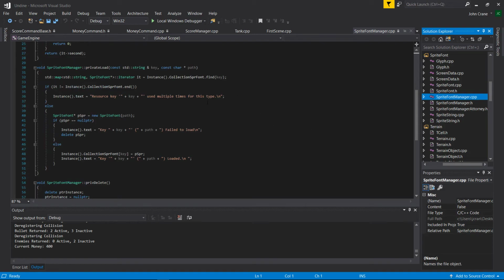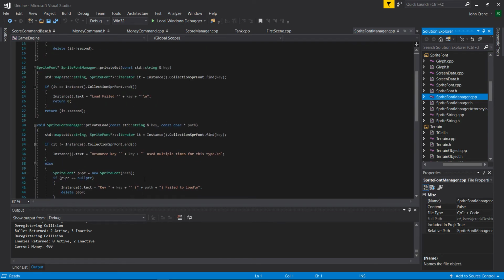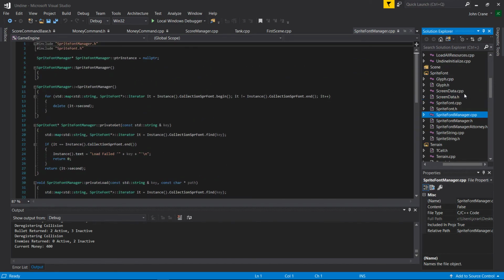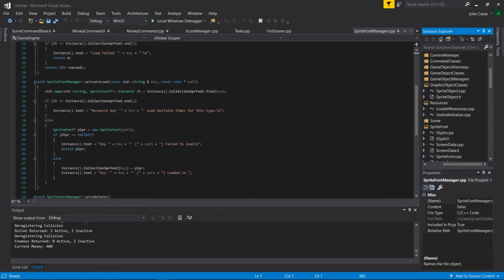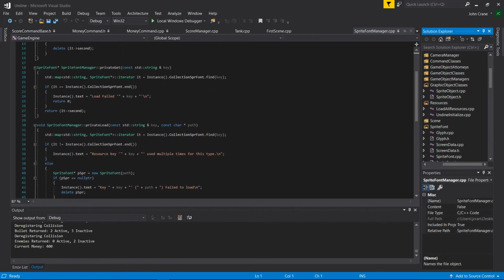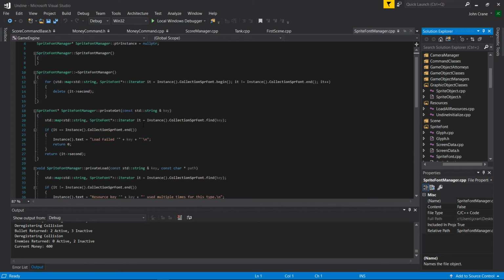In this one, I'm checking that not only was the resource key used multiple times, but also checking to make sure that it loaded. This is an if check I want to do in the other asset managers as well that I actually didn't get around to doing. I need to go back and make this change. I need more checks on the loads to make sure that the paths are correct, because this was a nightmare debugging earlier. I spent a lot of time on this that was unnecessary.